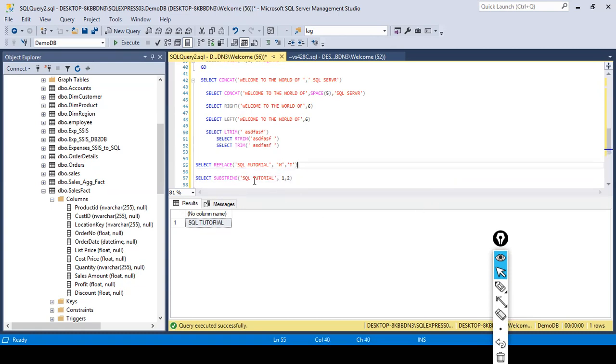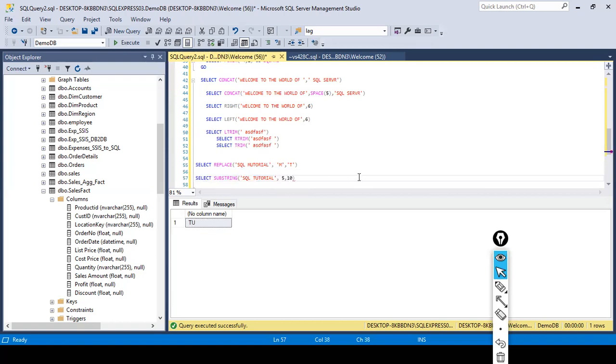In this one, I want to extract only the tutorial, not the SQL. So I need to skip the four values. In that case, I need to specify the starting value. This is the starting value, right? From which value you want to start, and then how many characters you want to extract. For example, here I'm going to put 5. So what will happen? It will go to the fifth place. The first one is this one, 1, 2, 3, 4, and the fifth one is T, and TU it will return. TU.